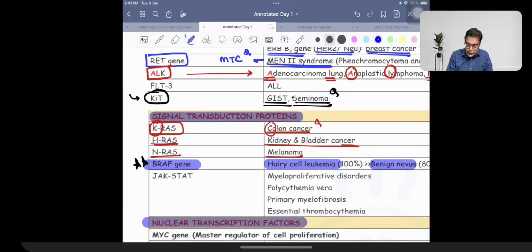Any other example of cancer which can be caused because of BRAF? हाँ जी, BRAF. बिल्कुल ठीक. Papillary thyroid cancer, that is another one. Apart from that, और कोई example? LCH, Langerhans cell histiocytosis. Very good. So do be aware about these examples. Papillary thyroid cancer, Langerhans cell histiocytosis, malignant melanoma, benign nevus, hairy cell leukemia. These are examples of tumors which are going to be having the presence of BRAF.